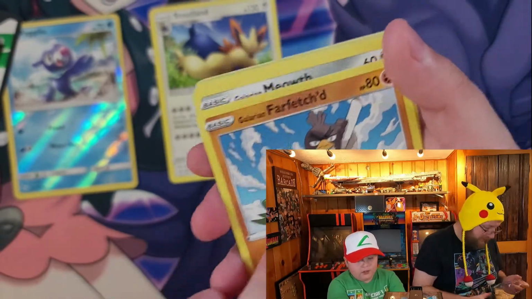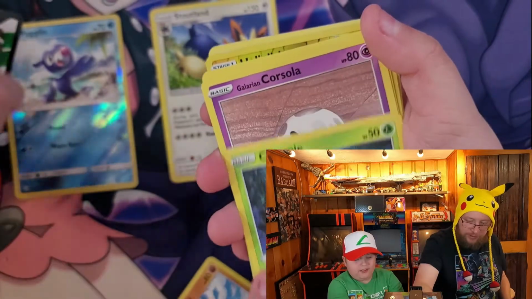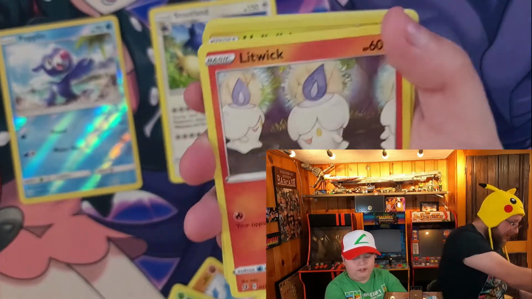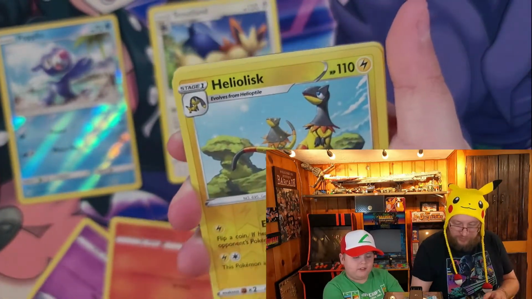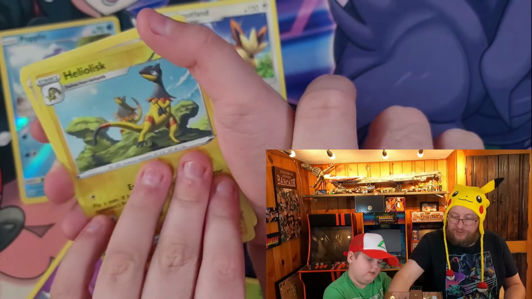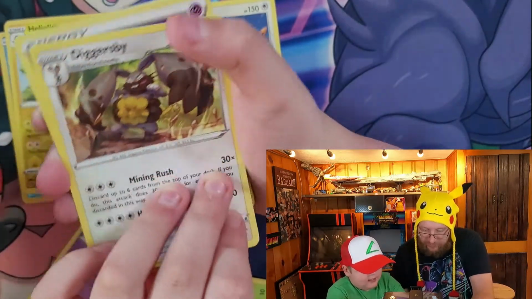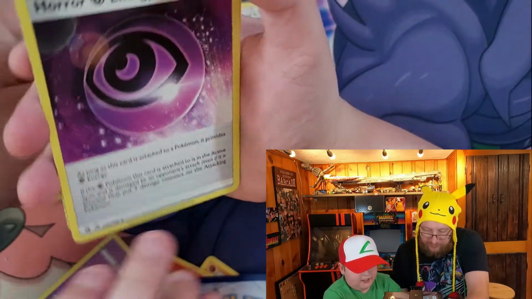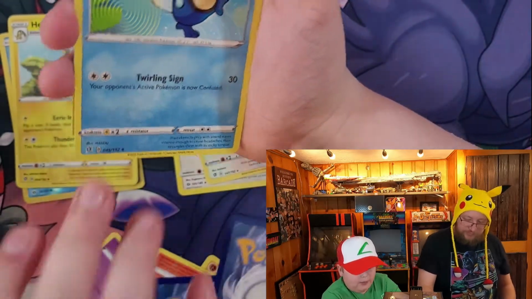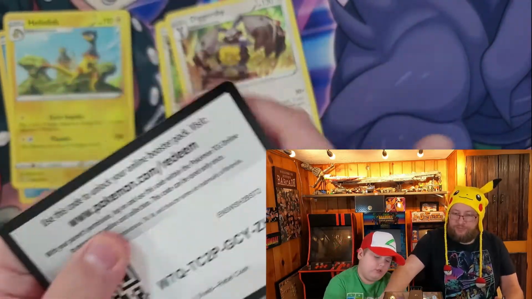I don't really know. I have a Farfetch'd, a Meowth, a Caterpie, which I like, a Corsola, a Litwick, Heliolisk, way over here, kid. A Diggersby. I think we needed this. No, we don't. Psychic Energy, Horror Energy, a Palpitoad, a Morgrem, and a Koffing.